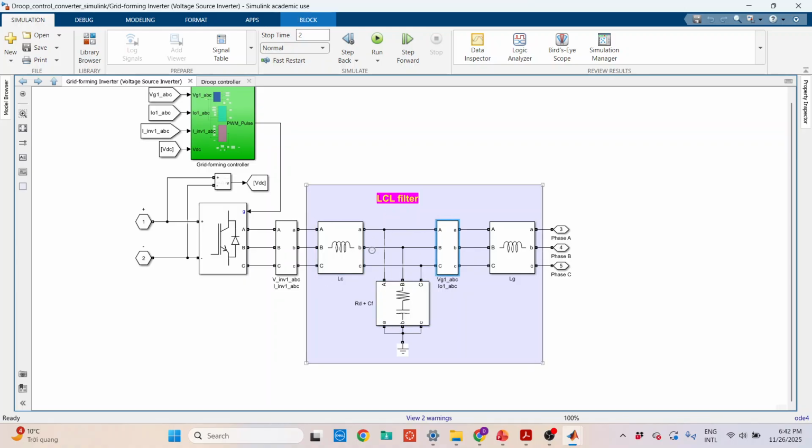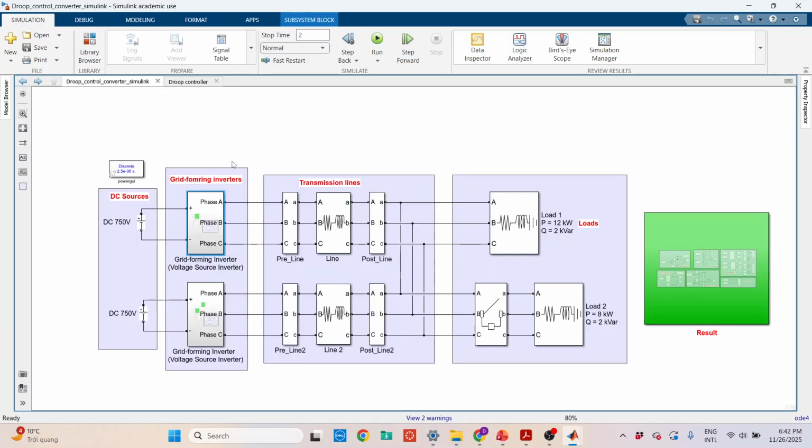This is the LCL filter, three-phase LCL filter. And this is for the grid forming inverter 1, and in grid forming inverter 2, they are the same.